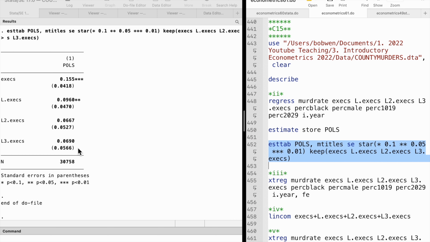The pooled OLS method does not control for the unobserved fixed effects. These unobserved factors affect the murder rates and correlate with executions. So the OLS estimates will be biased. Or we could think of it as an example of reverse causality. It is more likely that the high murder rate leads to more executions instead of the reverse.